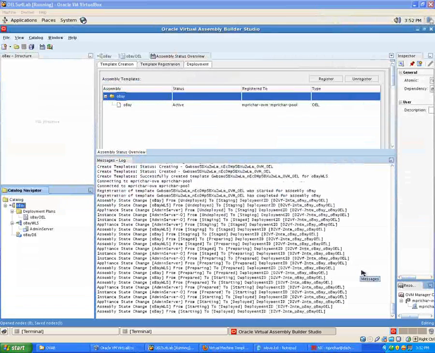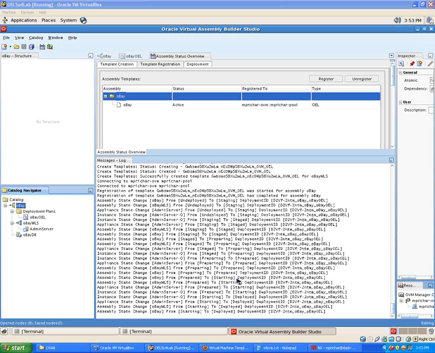Okay, so we can now see that the deployment's been completed. You can see the various stages here, that the virtual machine template has been copied over to the running pool. So we have a virtual machine image, then that image is started, and once that's initialized and running, then Assembly Builder will apply any late binding variables.